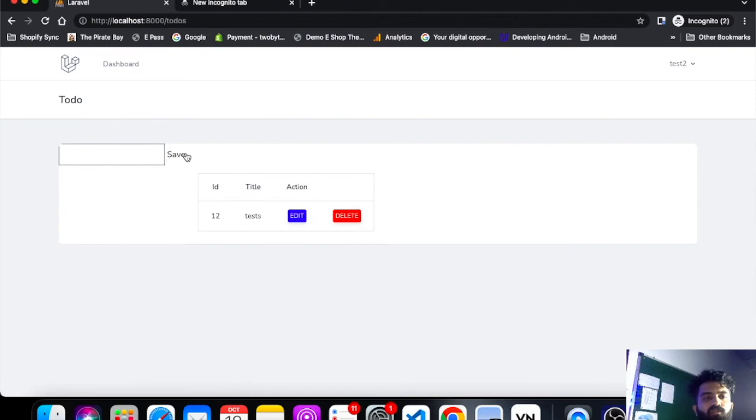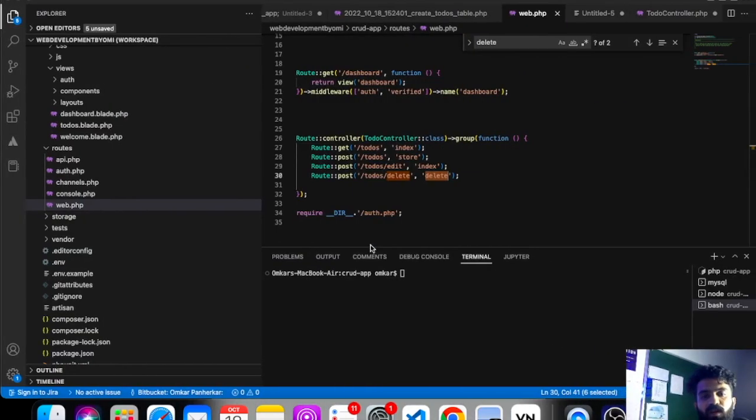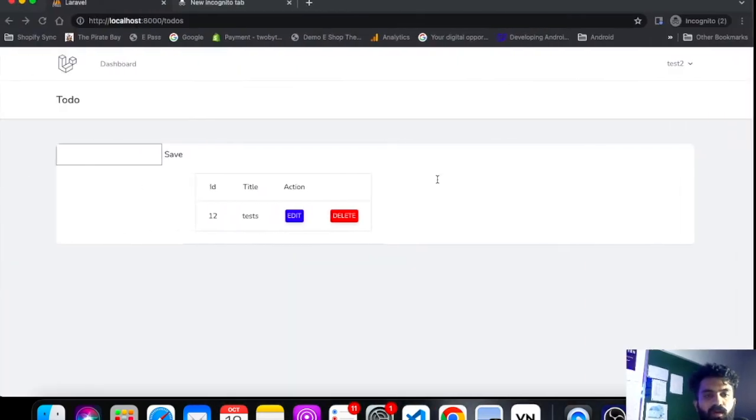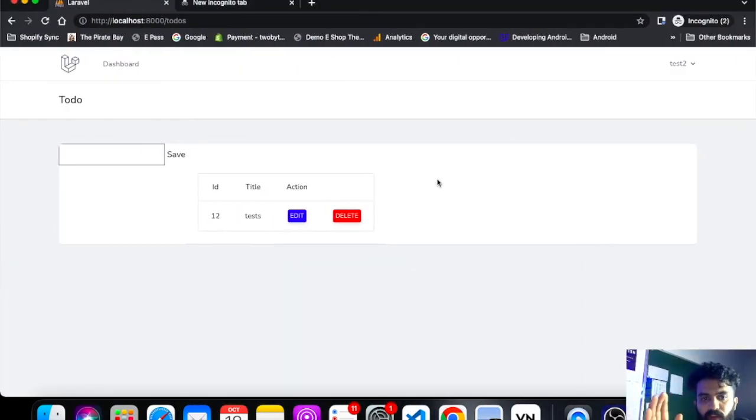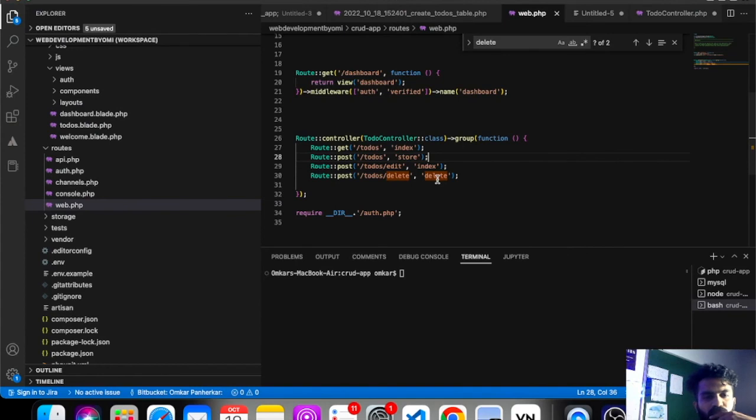But this is not a resource optimized approach, because every time to edit a single record, we are calling all the records again, which is not a good approach. But to make this model work, we are using that. We will optimize it later. Another thing we can do is create another blade file, show that blade edit file, and once they are submitted, we redirect to them. So that is also possible, I think.